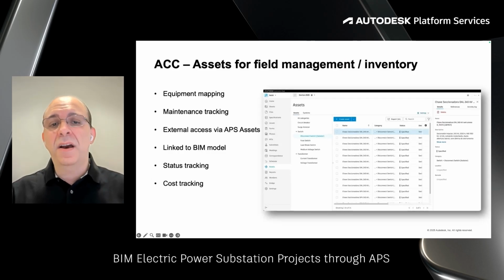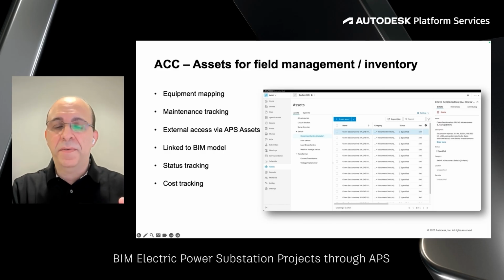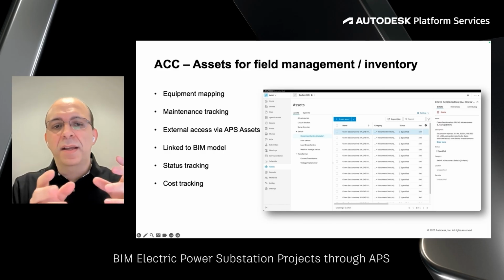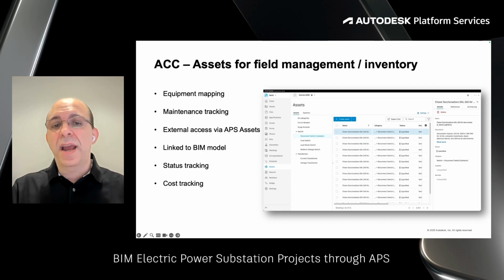So a little bit of ACC here. How can ACC, Autodesk Construction Cloud, help this process? The first goal is to track all those elements in the 3D model and create asset counterparts inside the ACC. And these assets will leverage the ACC capabilities. So think about, we have a transformer, for example, modeled inside this substation, and we map it to an asset inside ACC, and then we need to do a field inspection on that element. So the inspector uses the ACC mobile app. He visits that power substation.